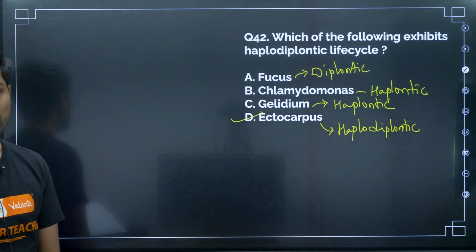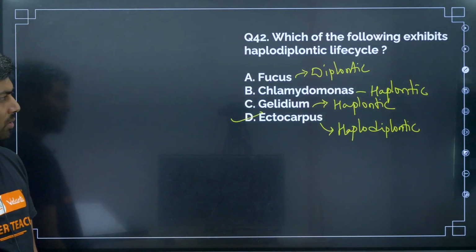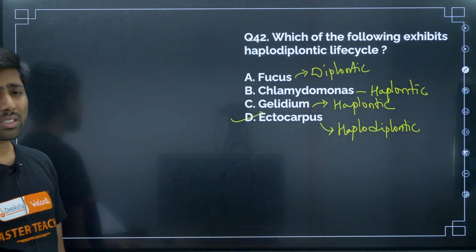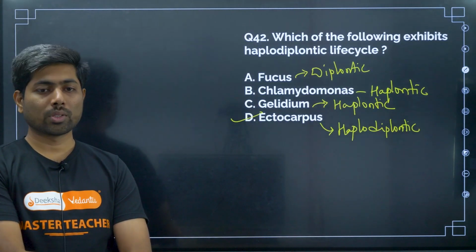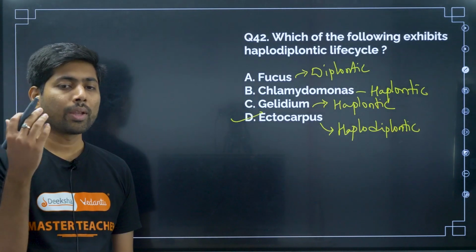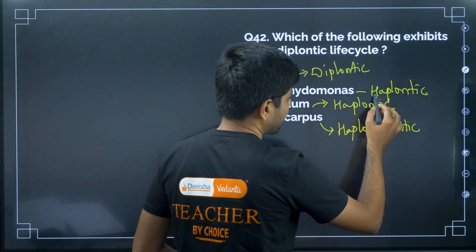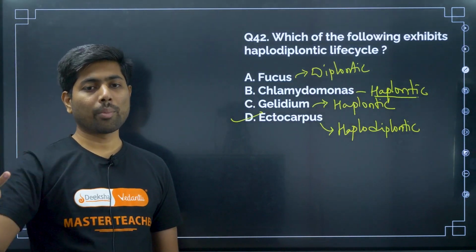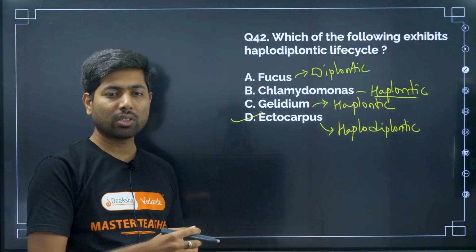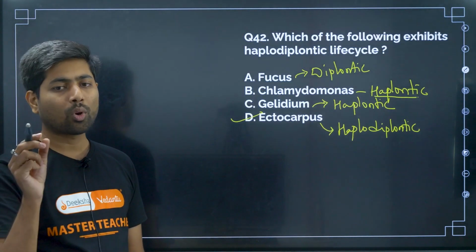Now, this is from the deleted portion. This is not taught to you, right? It was deleted from your syllabus. What are these diplontic, haplontic life cycles? You know, plants show two life forms, right? They exist in sporophytic form and in the gametophytic form, right? In haplontic life cycles, the gametophytic life form is dominant, and the sporophytic form is seen only as a unicellular zygote. Only the zygote is seen in the sporophytic form.